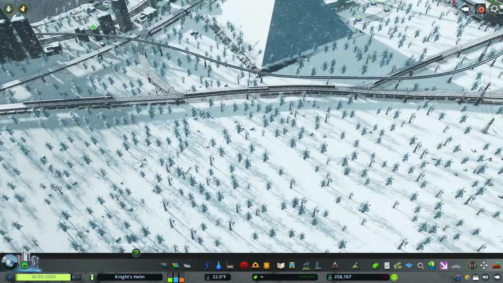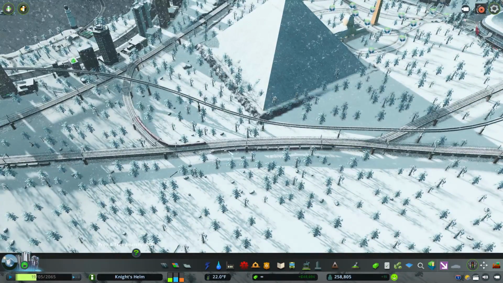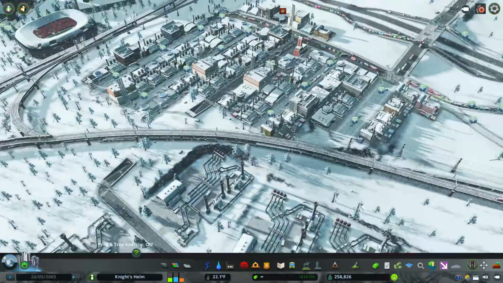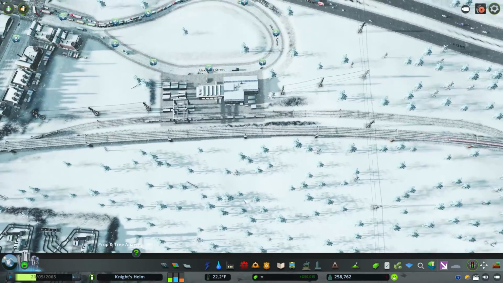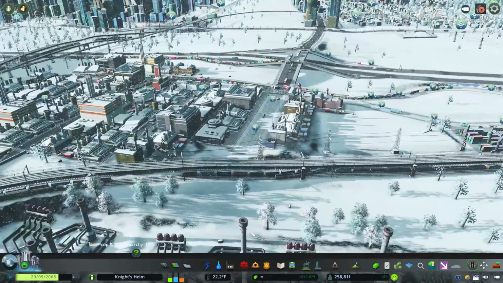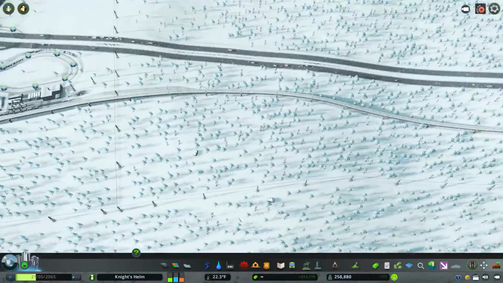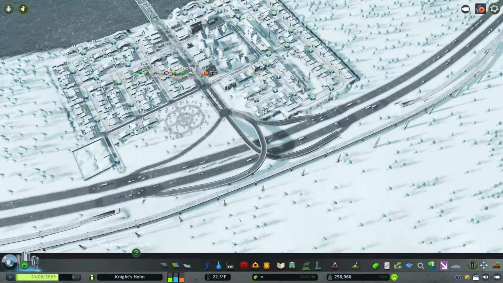The biggest problem is this right here, a bottleneck next to the Luxor Pyramid. Too many trains trying to merge at this point. It's just causing issues. I don't know what I can do about that, and I'm not really certain if I can get it to sort itself out or not. But it is better, and the passenger trains are moving much, much smoother.